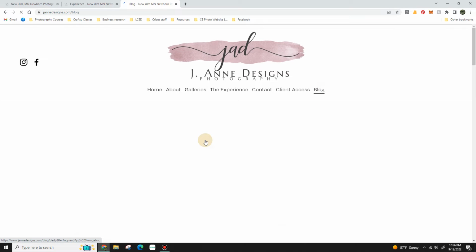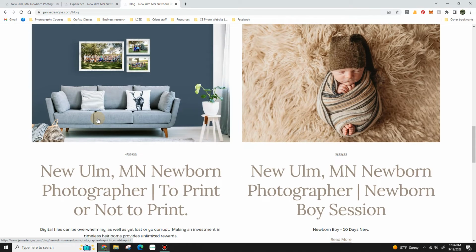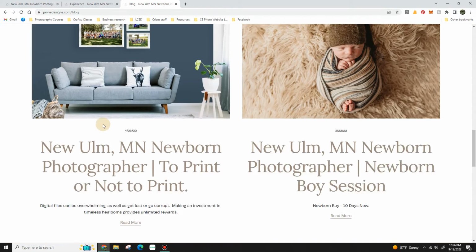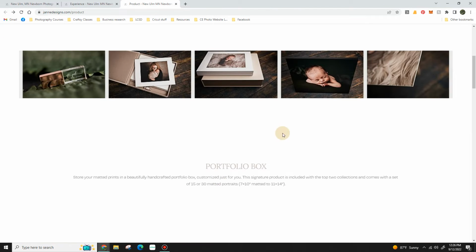Do you already have them? Maybe. They might be, yeah, see? To print or not to print. I love that. But listen, you could literally have a blog about each thing. A blog about albums, a blog about canvas, a blog about metal, a blog about prints, a blog about your USB drive, whatever you want to do, or about digital backup. Be like, yeah, we focus on this, but you'll get a USB, and these are some recommendations for digital backup. Like, you have a ton of things that you could use there to blog about, okay?